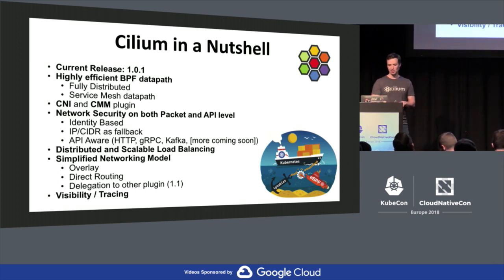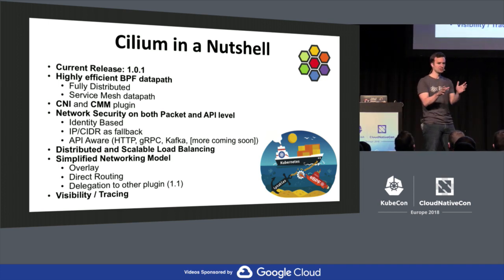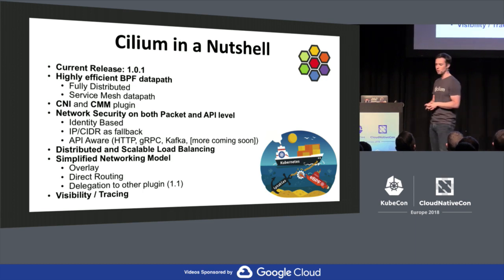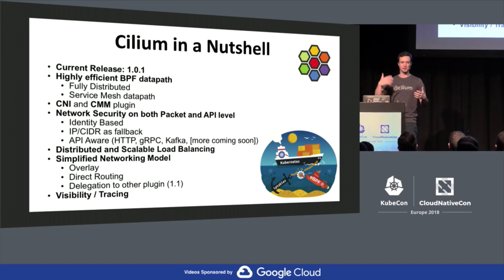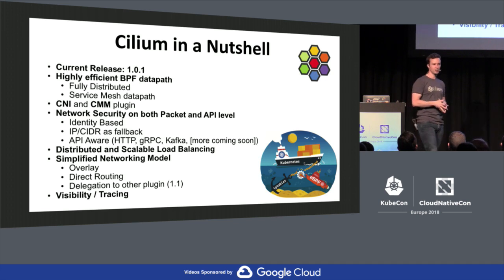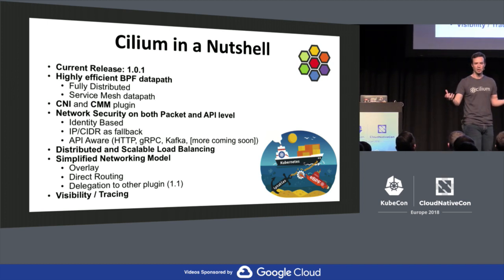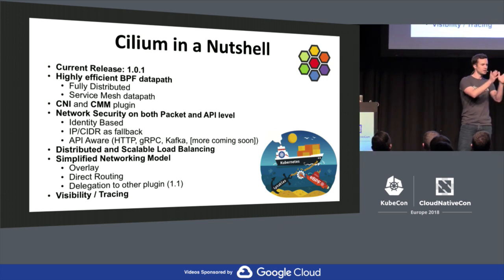We implement network security, and we do this both at packet level. So this is the existing traditional layer 3, layer 4. This pod can talk to this pod on port 80. This is kind of the packet-based. We also have the API level, so kind of the world of API calls that Istio and service mesh care about. So not saying that, yes, two pods can talk to each other, but they can only do certain API calls. For example, only a GET to /public, but a GET to /private should be denied.